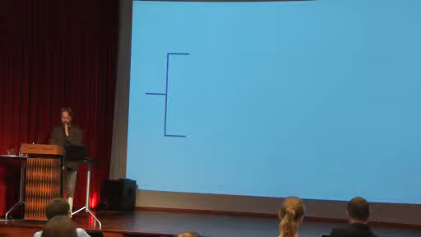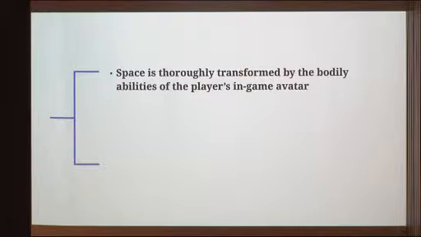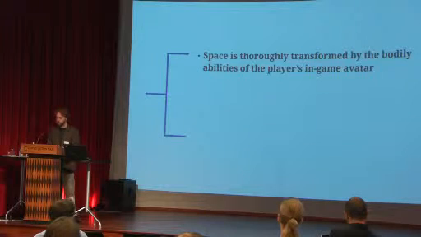Now, as we have just seen, not all, nor even most games, sustain the impression of controlling a truly embodied avatar. But exceptions to this trend do exist, and I'll be looking at several of them in this paper today. So when dealing with these exceptions, pairing the concept of affordances with that of effectivities allows us to better discuss the ways in which space in such games is thoroughly transformed by the bodily abilities of the player's in-game avatar.